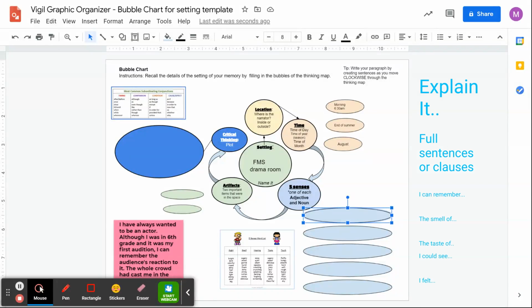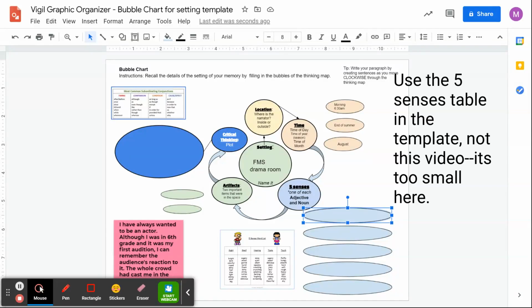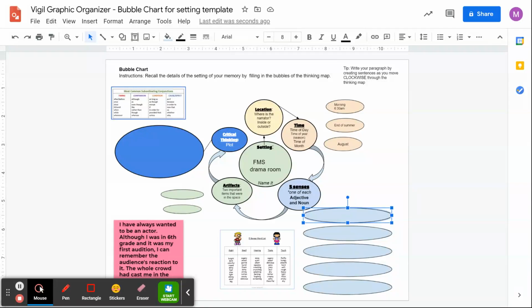So the first one, sight. If I think back to my memory, I'm going to use this word bank that's here, and I'm going to use sight first. It was bright. So what was bright? Is that the question I asked myself? Because I have to find a noun.